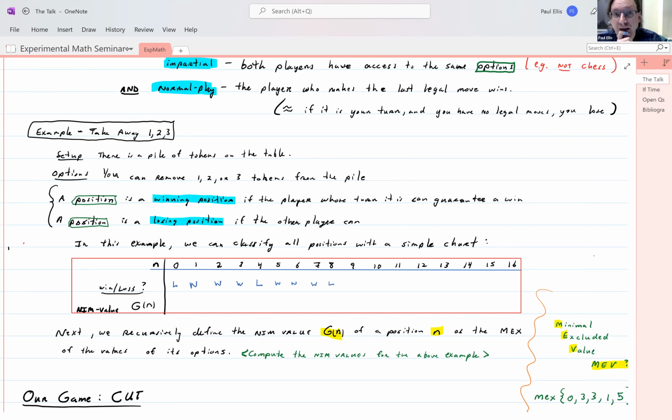You can see that in this version of the question, the positions that are interesting are the losing positions, right? Because this has this interesting description, the multiples of 4, and it sort of describes the strategy, right? They're the ones you want to make. If it's your turn, you want to make it into a multiple of 4. So that's describing the winning strategy. That's one way of looking at these combinatorial games. That's not the one we're interested in, unfortunately.